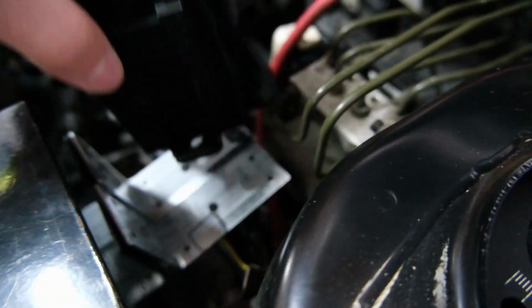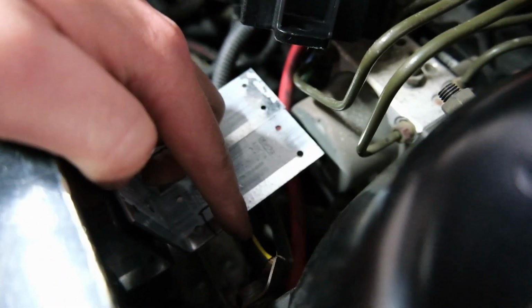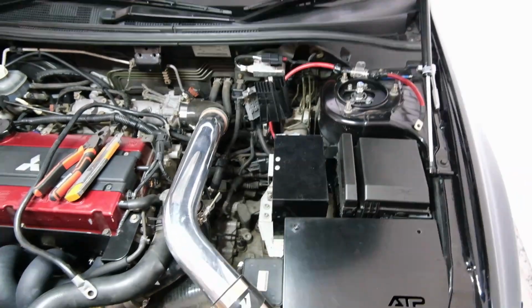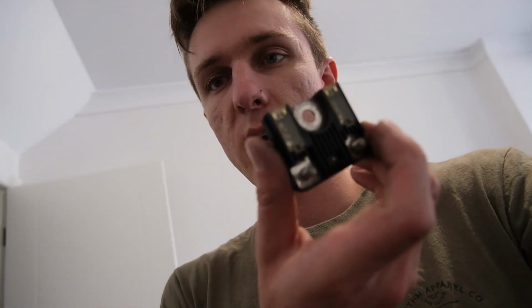I've got to cut a bit out of this bracket so that this wire doesn't foul on anything. We can get it back in there properly. But I think that's pretty much how it's going to be. I'm just going to send it and hope it works. Fingers crossed that it works. Otherwise, we're putting our 9-1 back in and putting it back to how it was, and we're not going to worry about it. But I think it's going to work. And it should be a lot neater, so I'm excited for that.